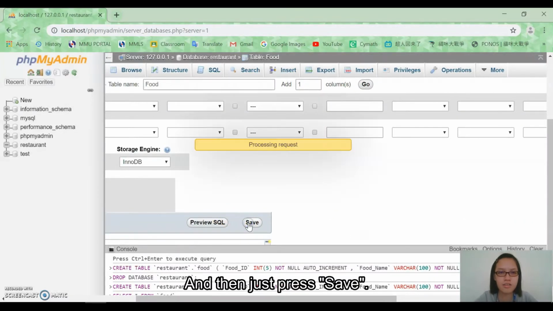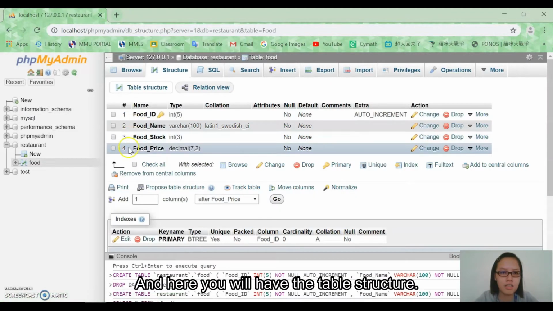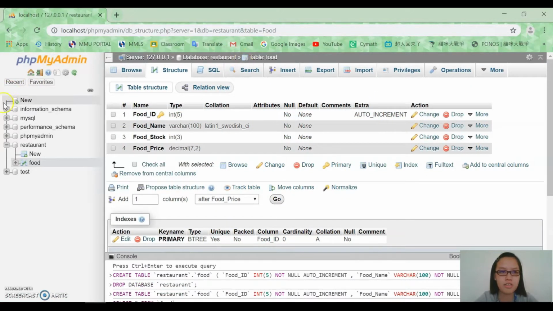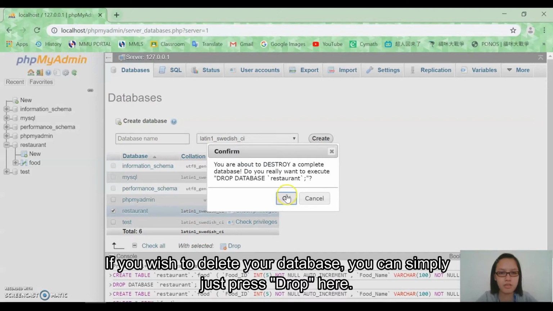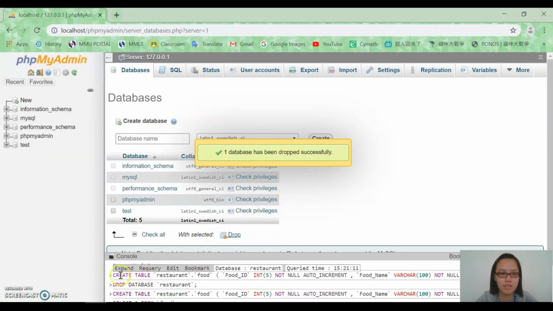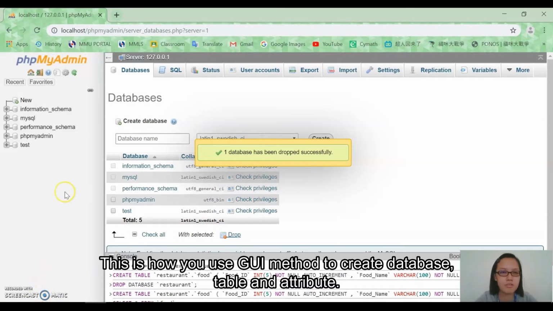And then just press save. And here you will have the table structure. And if you wish to delete your database, you can simply press drop here. And this is how you use the GUI method to create a database, table, and attribute.